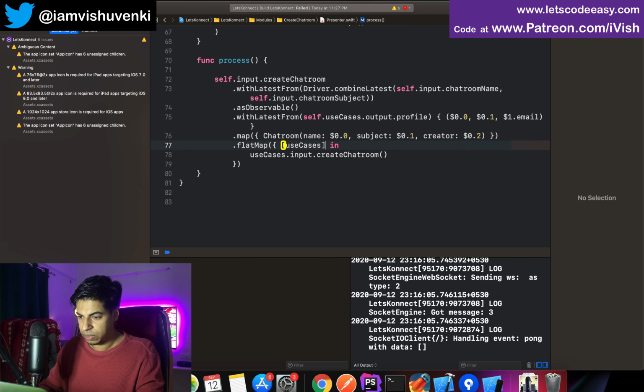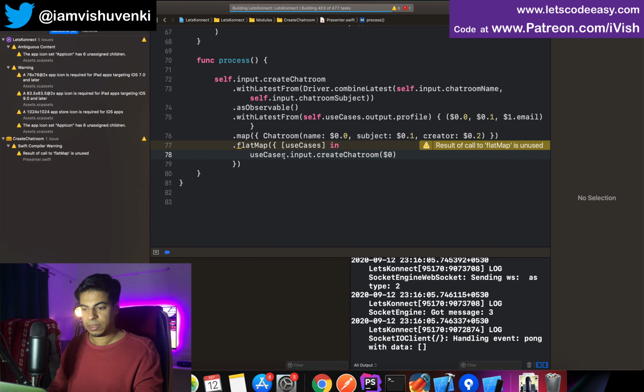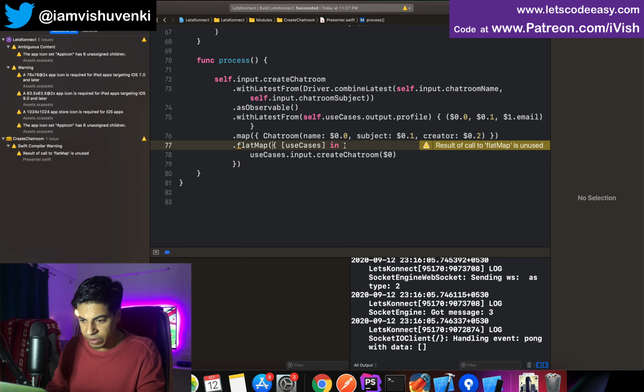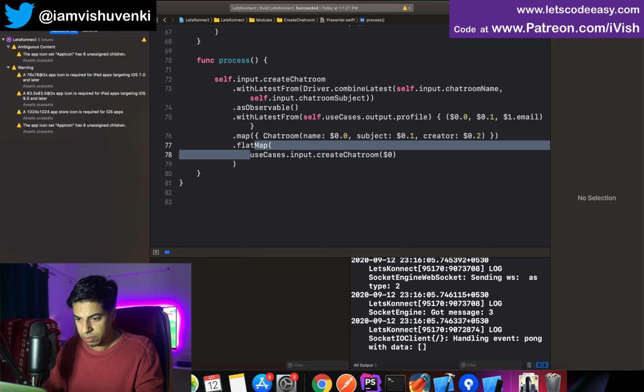I don't need the whole thing. I can just pass $0, which is my chat room. So that's the model which I will receive here. I can just pass that. That's it. So this flat map is also fine. I can even modify it in this way where I can get rid of this thing and all of this.